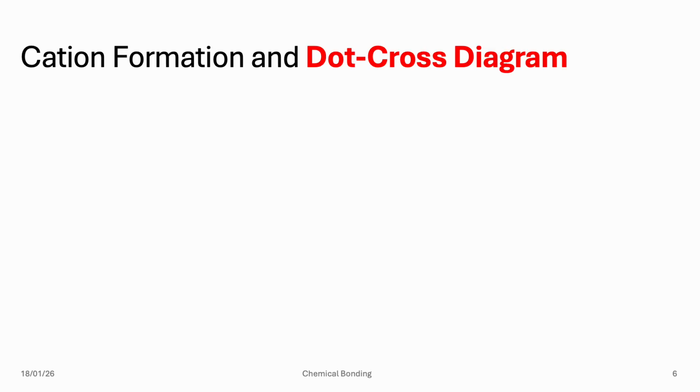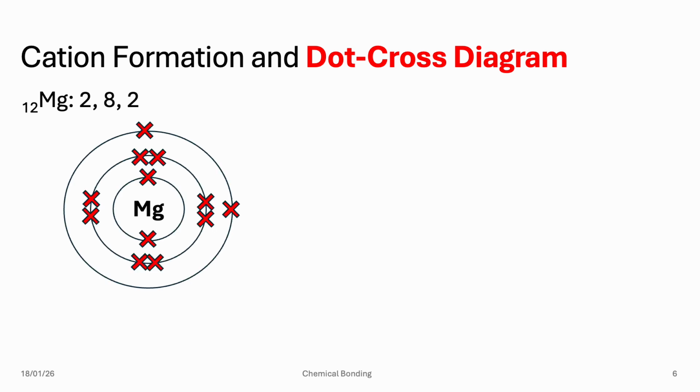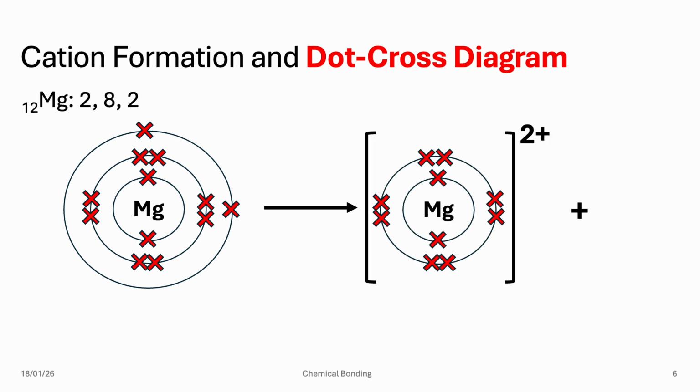Let's take a look at a different kind of cation, which is magnesium. Magnesium has 2 extra electrons in the outer shell. So same as sodium, these electrons are lost and released as free electrons, and then the magnesium itself becomes a +2 ion. The simple reaction is Mg to form Mg2+ plus 2 electrons.